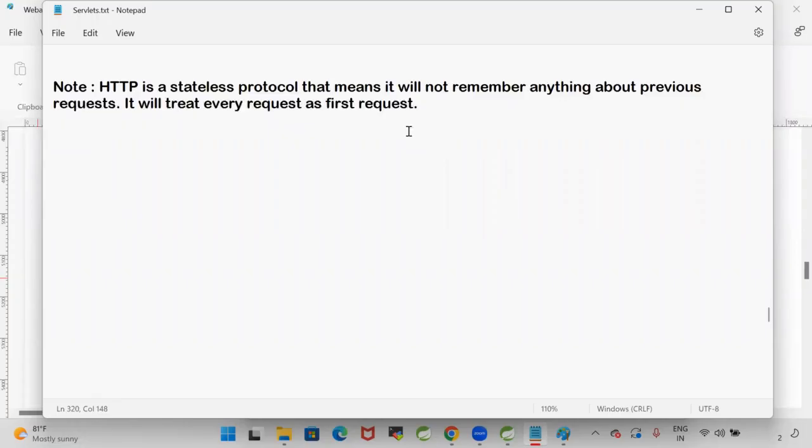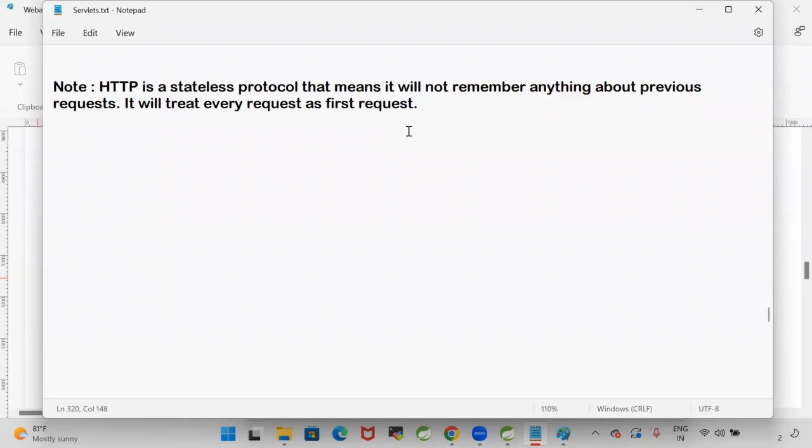Now, in the interview, they may ask you one more tricky question. We have one web application. It is running inside a server. Today, 1,000 people are accessing my application. No problem. Tomorrow, there is an offer on my website. 1 crore people will access my application. How will your server handle that?